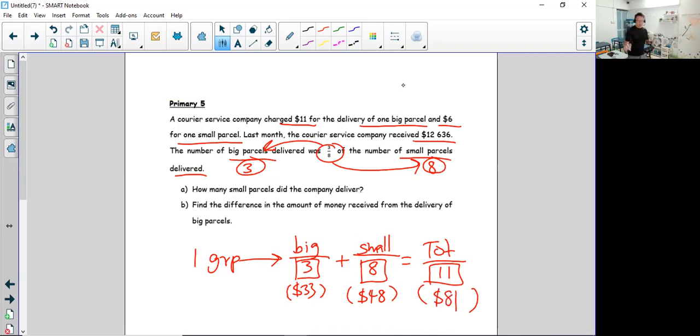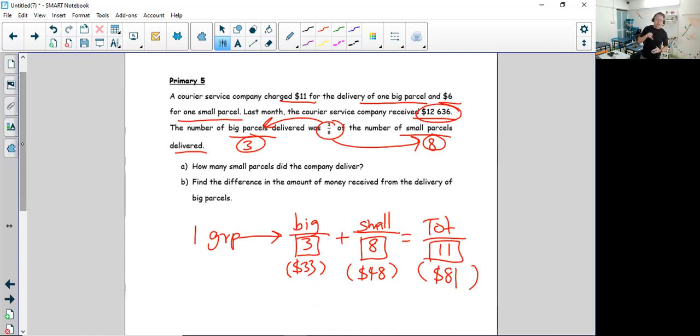So you make one group, this and this and this and this. This is the process when you use the grouping method. Then you must have a total money. In order to know how many groups there are, there must be a total somewhere for you to know how many groups are inside. So this is the total money. How many groups inside this total money? Then you need to go to one group and look for the total. But which is the correct total? Not the total number of parcels, that is the wrong total. You are supposed to look at the total money, which is one group.